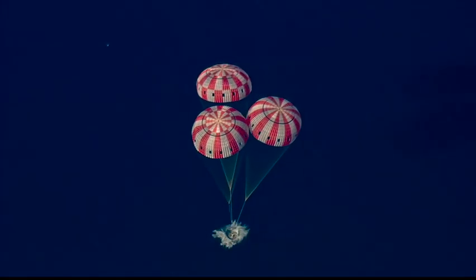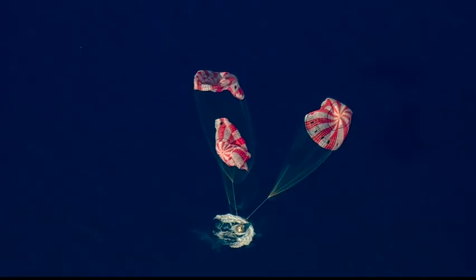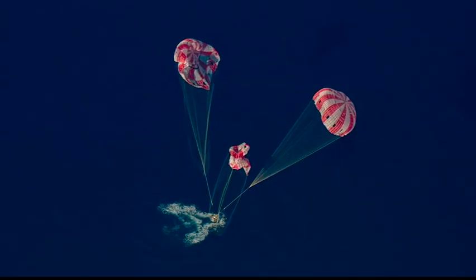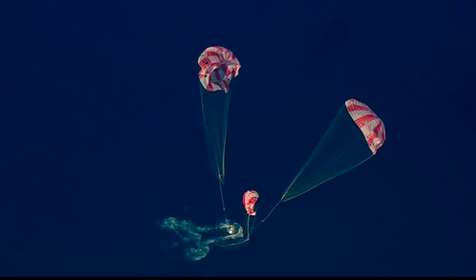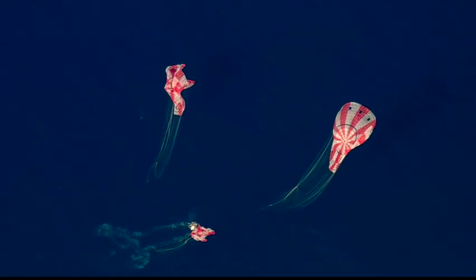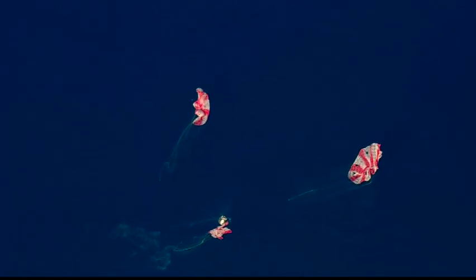Houston, Integrity, splashdown, sending post-landing command now. Splashdown confirmed. Copy splashdown, waiting on VLDR. Splashdown confirmed at 7:07 p.m. Central Time, 5:07 p.m. Pacific Time. From the pages of Jules Verne to a modern-day mission to the moon, a new chapter of the exploration of our celestial neighbor is complete. Integrity's astronauts back on Earth.